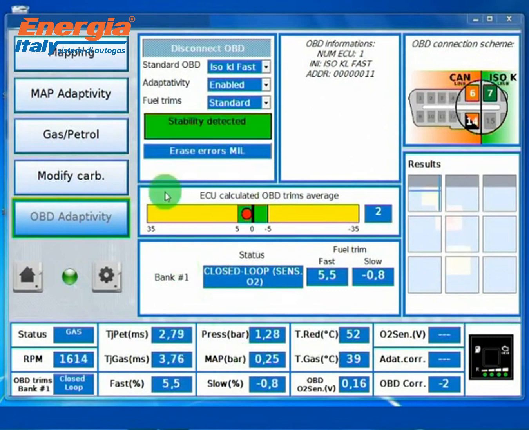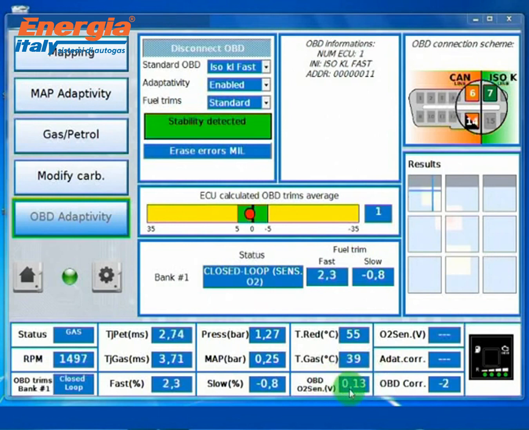And as we have seen in map adaptivity, here we have the instant OBD correction that the gas ECU is making. And here we are just a little bit too rich. Moreover, here you see the lambda read by OBD.